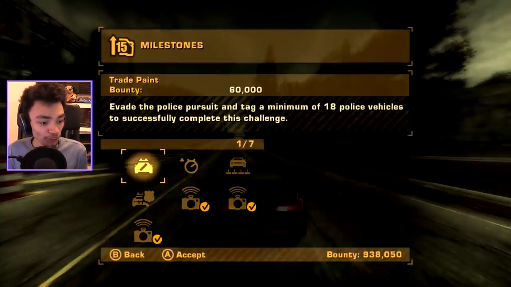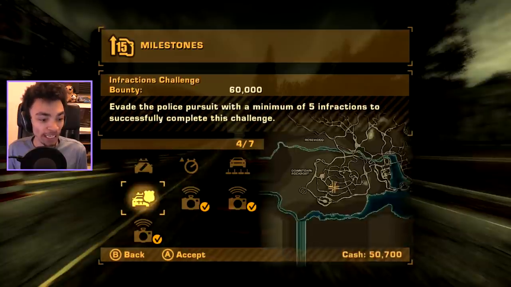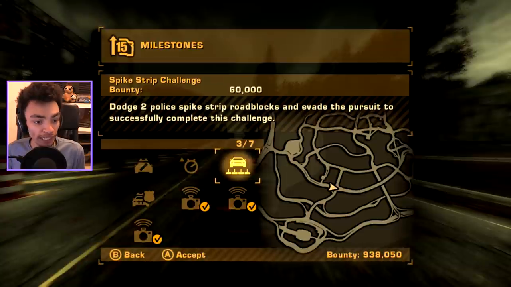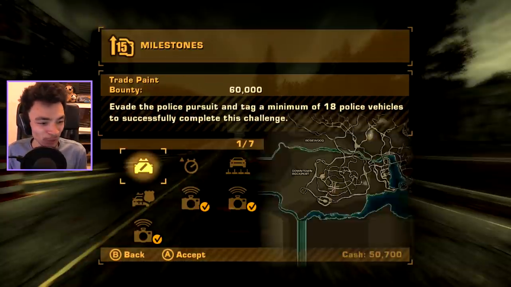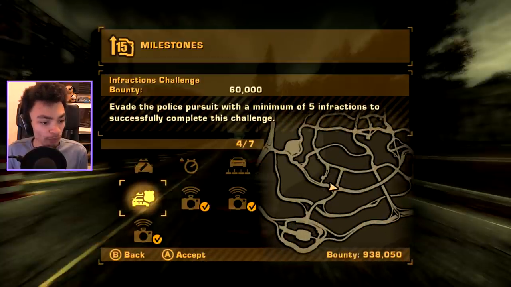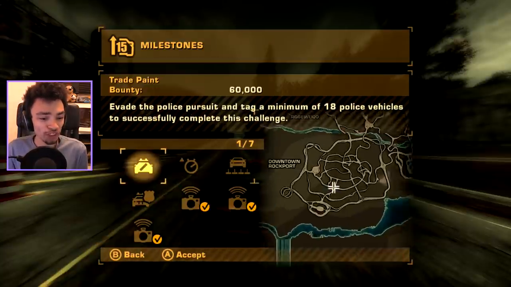So anyway, we're moving on to the actual pursuits now. We can get 60,000 from each of these. Have a pursuit that lasts longer than 6 minutes. That's one of them. Dodge 2 spike strip roadblocks. Easy. What do you think I am? Tag 18 police cars. And evade a pursuit with minimum 5 infractions. This we could do in like 2 minutes. We don't have to do all of these.